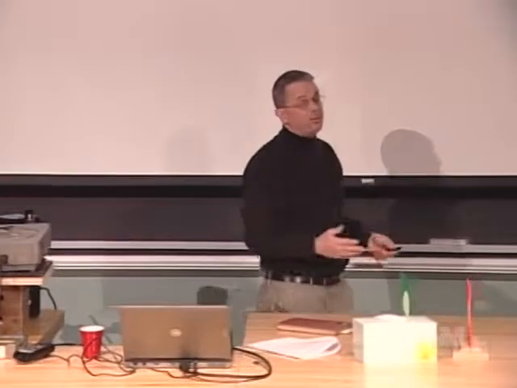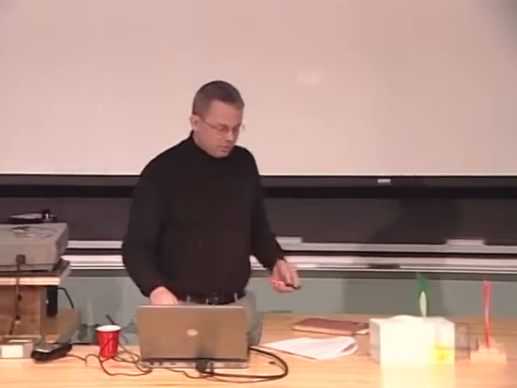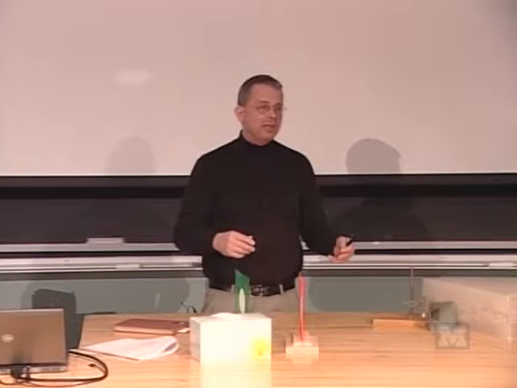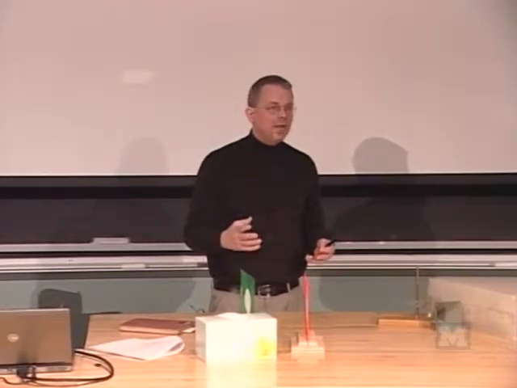Very important. The second big advance should be obvious. It's computers. Right? Computers are incredibly important. Their impact is everywhere in modern astrophysics, as it is in every part of modern science. Gathering data, analyzing it precisely, transmitting that data around the world, giving it away to other people so that they can use it in an easy way, and also making really precise predictions of complicated phenomena. Remember I said we know how light is emitted by objects, so we can make predictions for what they should look like. Those are really complicated, though. And if you have computers to help you make those predictions, you can do that much better.